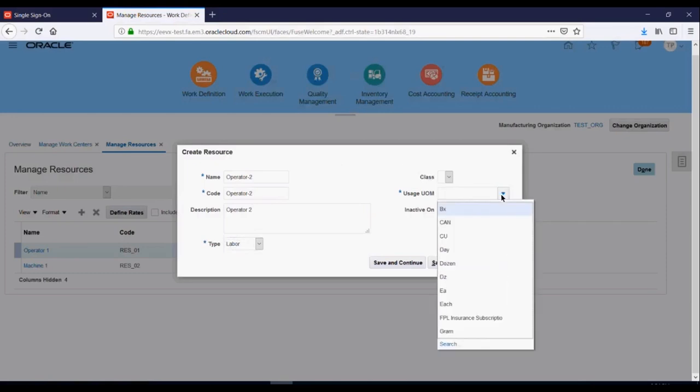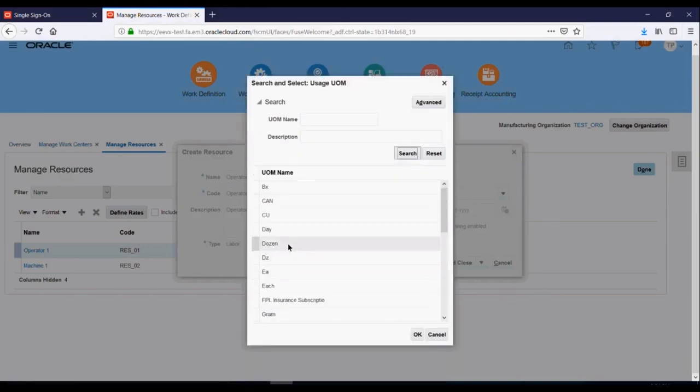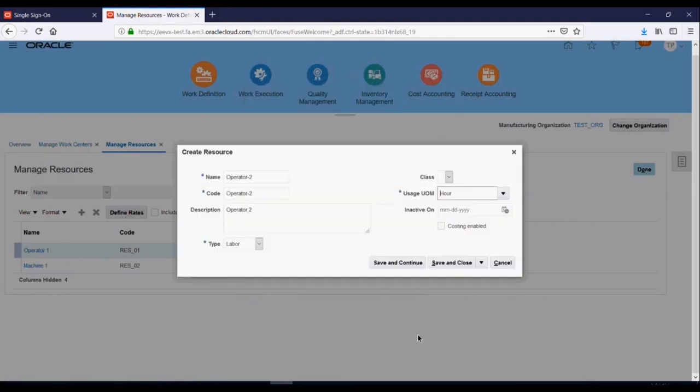Okay, in what UOM do you want to charge this resource? Because it's a human, mostly you don't even need all these options, because these are training instances people keep doing. Ideally you don't get so many options here. Also, you can see somebody has defined an R and an R. And this checkbox is whether this resource is enabled for costing, whether you want to capture the costs related to this resource and report them.